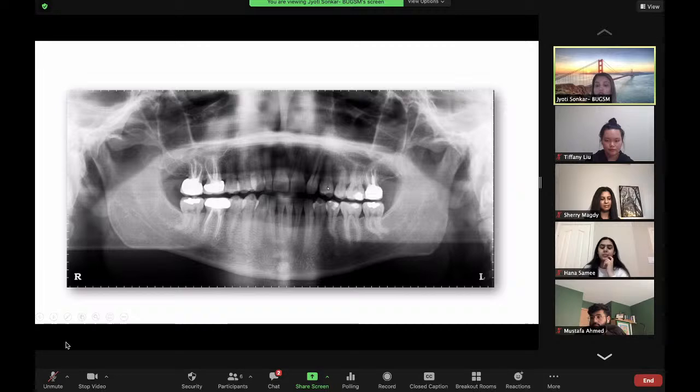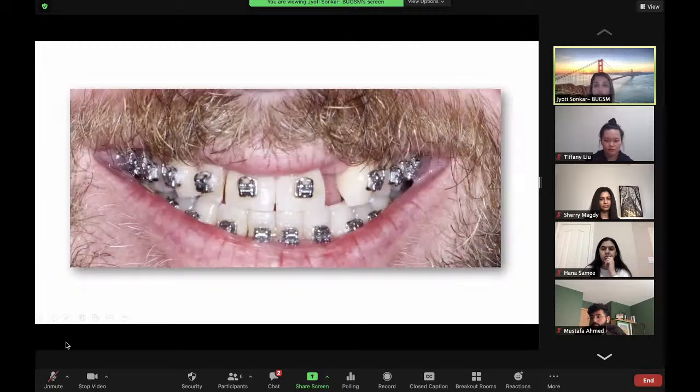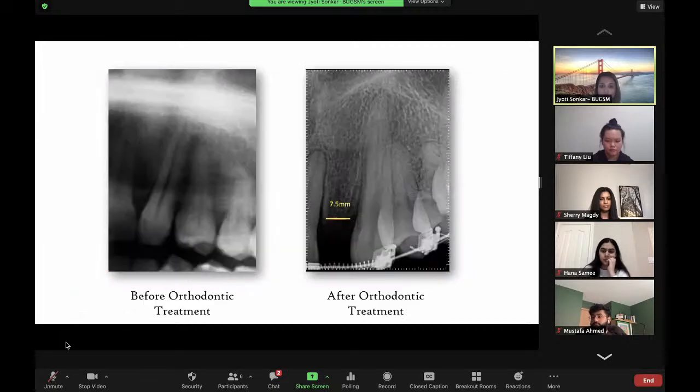So what did we do? With the help of my orthodontics colleague, meaning someone who does a lot of braces, these specialists are known as orthodontists. The orthodontist was able to create space for the lateral incisor. And at the same time, the orthodontist was able to close the gaps that he had, which the patient didn't like. So after the space was closed and the space for the lateral incisor was created, this process took about 6 to 8 months.